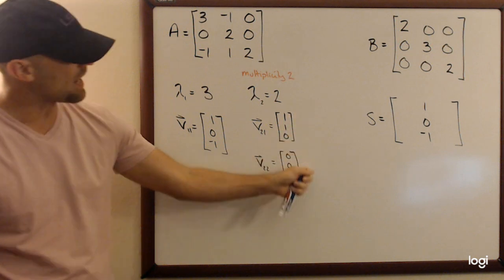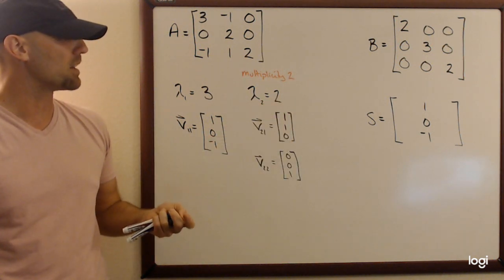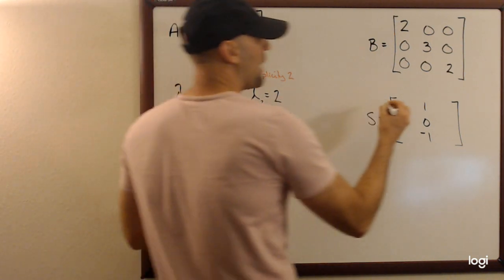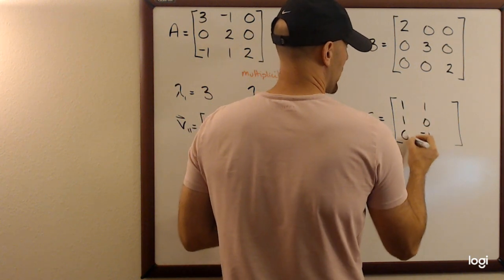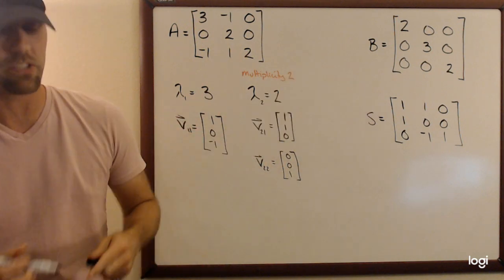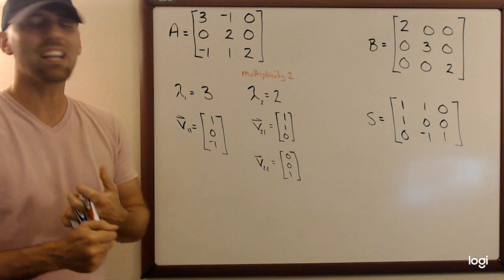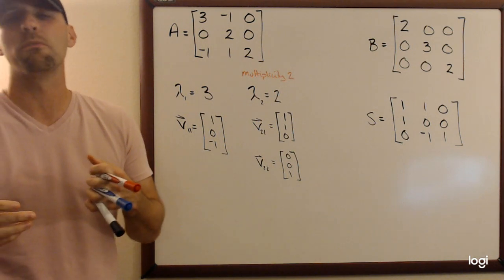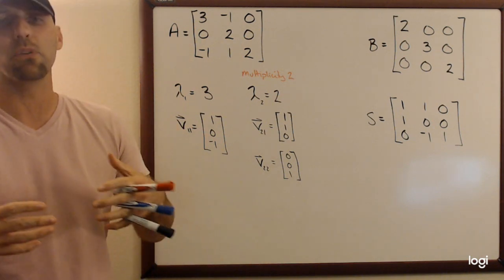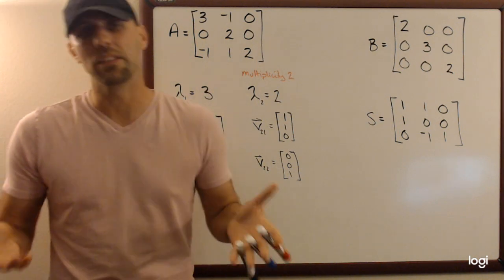But both of these vectors correspond to eigenvalue 2, so does it matter which one goes where? No, it doesn't. Just stick them somewhere. You do have to use both of them. You can't use the same one twice. That won't work. But yeah, so that works. Or you could have swapped the last 2 vectors I put in. So this diagonalization is not bad. This is just something you can freely do once you have the eigenvectors and eigenvalues of your matrix. Now, how does this relate to differential equations?